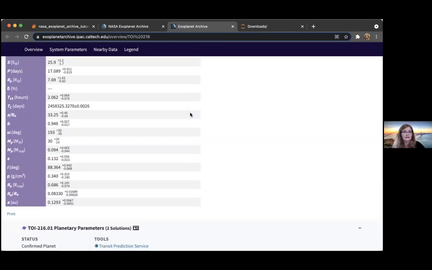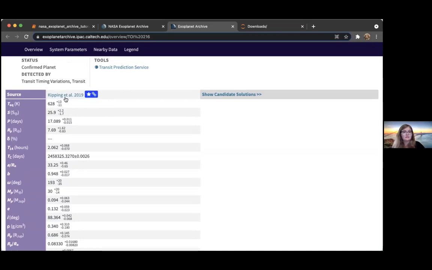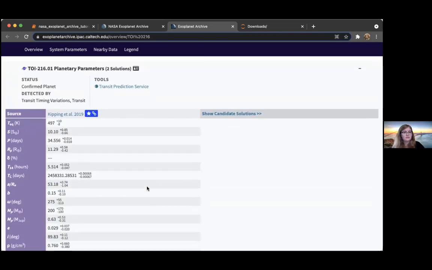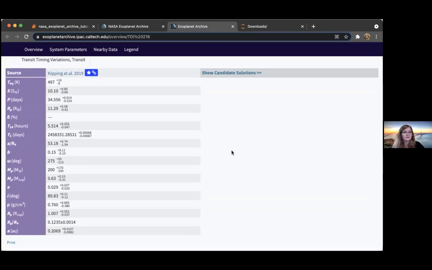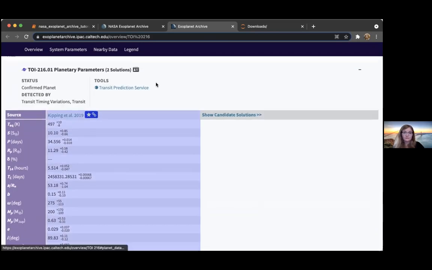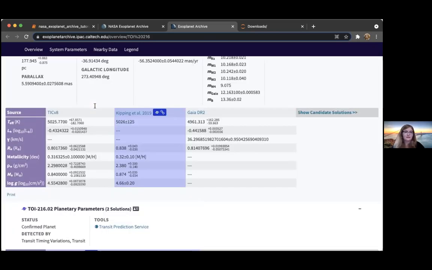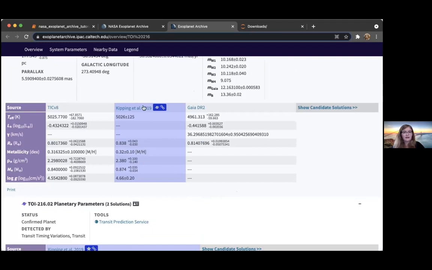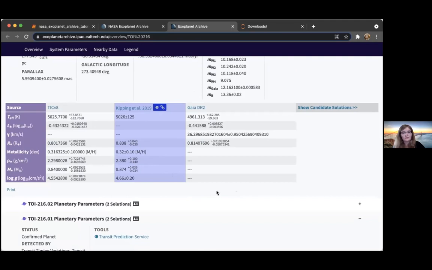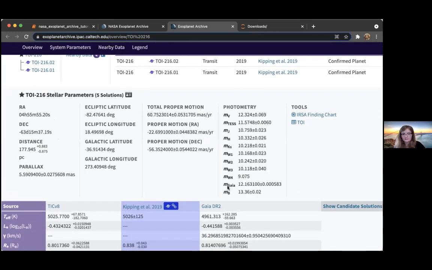So here we have TOI-216.02 and then 216.01. And then it links to the associated stellar parameters, which should, if you don't have a trackpad, take you all the way back up here and highlight where exactly these parameters are being linked from. The primary parameters that are being used for this specific page are coming from this publication.